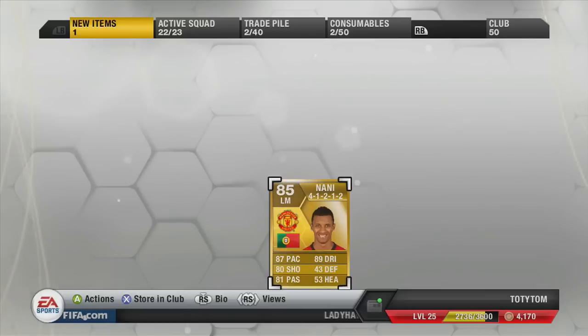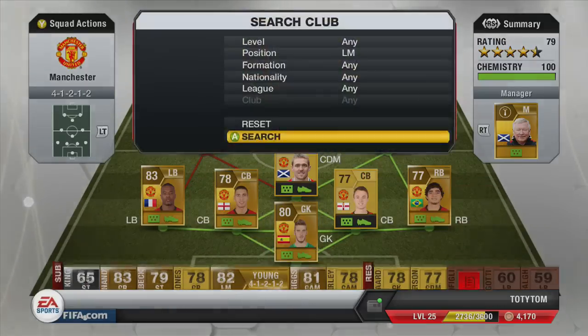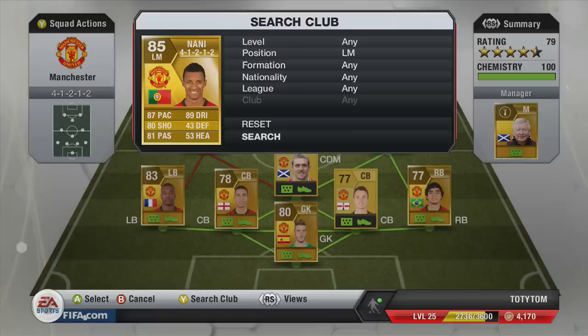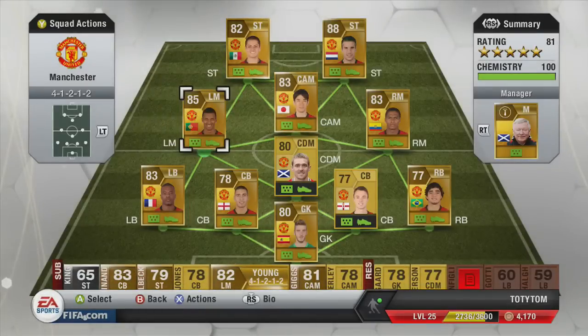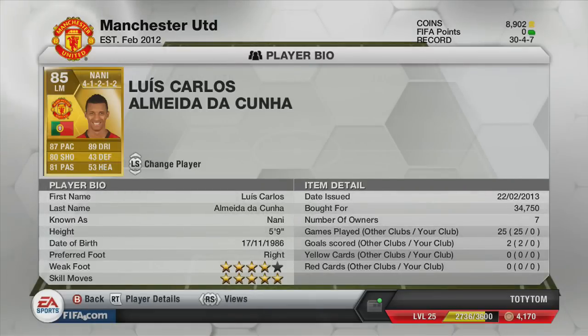So Nani joins our squad. We get him in our formation, the right position, everything. He is fully fit and has about 12 contracts on him as well, if you're interested in those kinds of stats. So Young is coming off the pitch. Sad to see him go. He has played some fantastic games, but we'll see him in future episodes when he comes on to be a sort of rotation player for both Valencia and Nani.